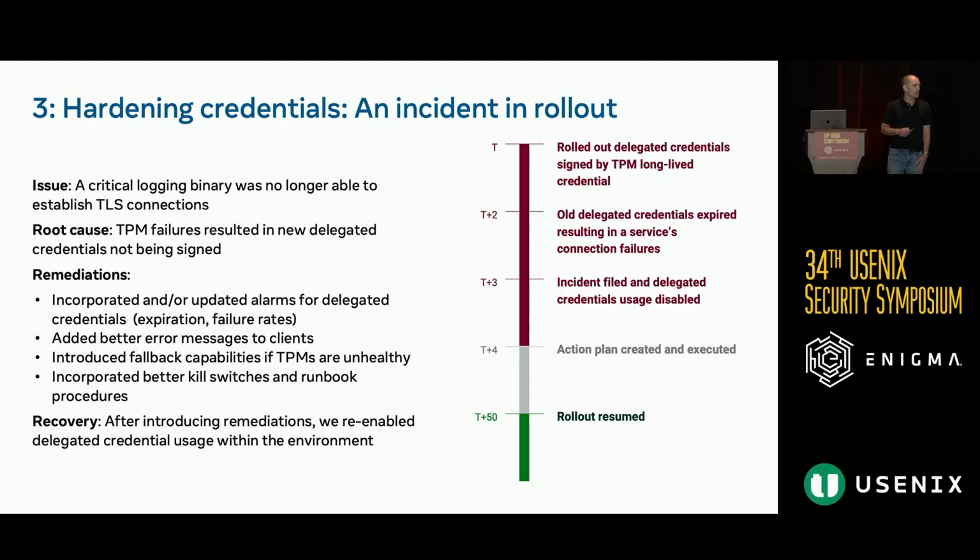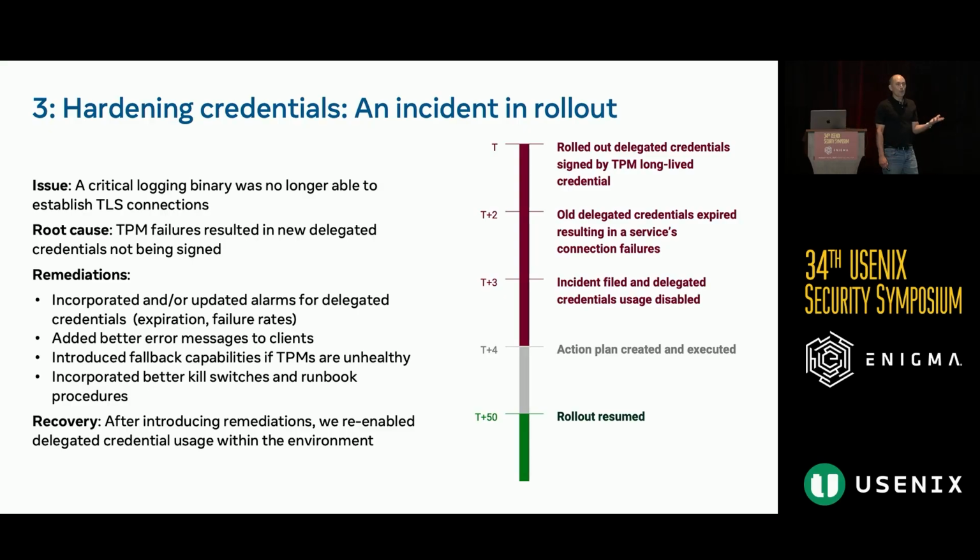Unfortunately, we did have an incident with our rollout that I thought I'd share. We started moving towards having TPM signed delegated credentials. And in this particular case, a delegated credential was generated. It was being used by a critical logging service. And then 2 days later, that critical logging service could no longer establish TLS connections. The team raised an incident because they didn't know why they couldn't establish TLS connections. We investigated, and it turned out that the TPM went from being healthy to unhealthy. Delegated credential could not be renewed, and things failed.